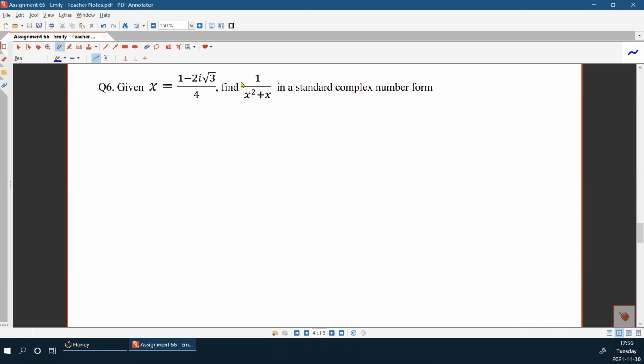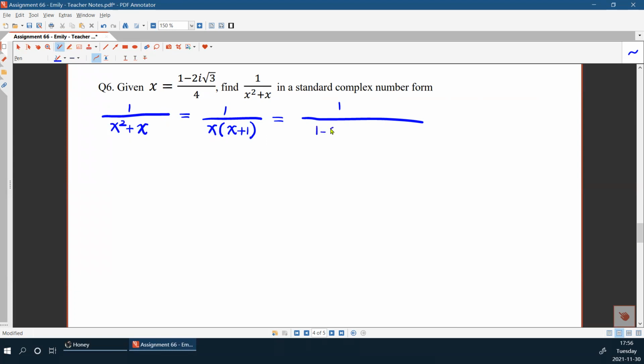All right, again, there's nothing tricky here. We can just follow the simple arithmetic rules. If you want to find the reciprocal of x squared plus x, let's just put x in this expression. But first of all, I think it's better to do it like this: x times x plus 1. Otherwise, you have to find squared x first, which is not very easy to compute. So in this way, we'll just put x in the expression.